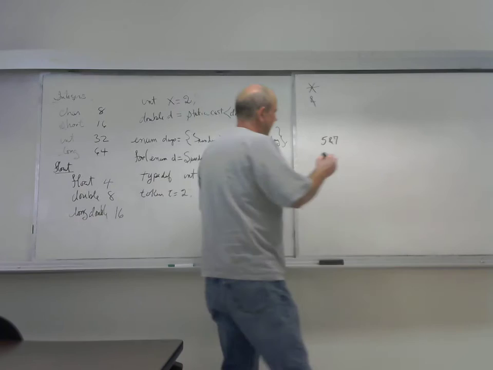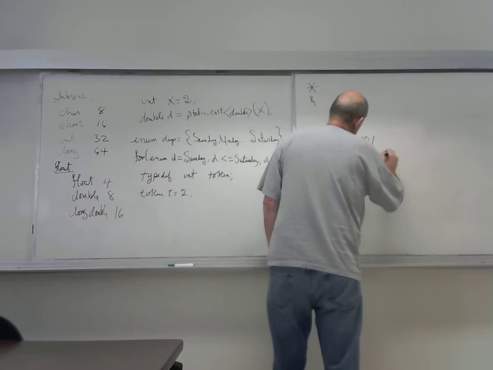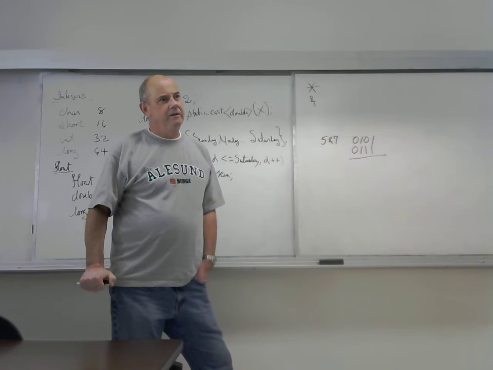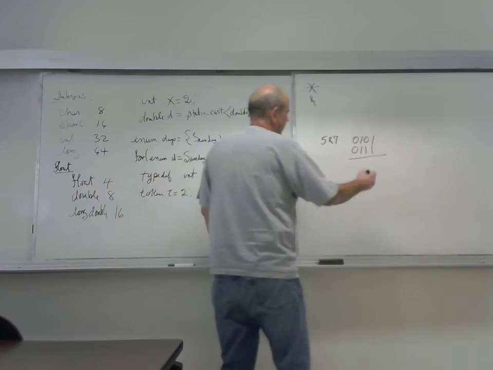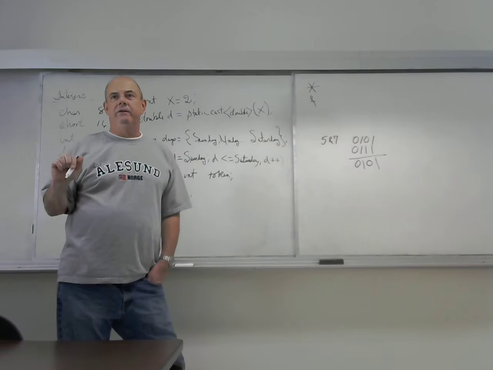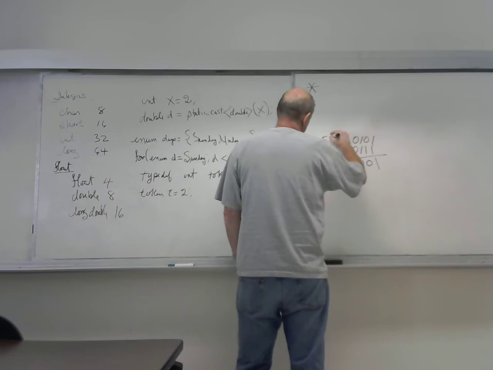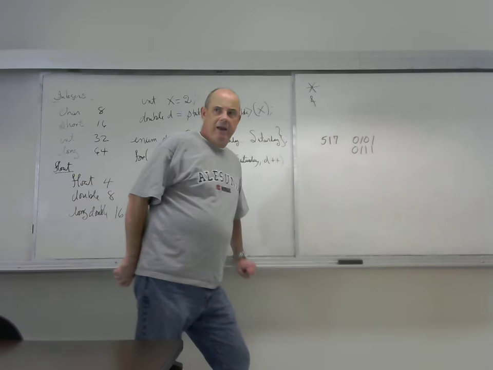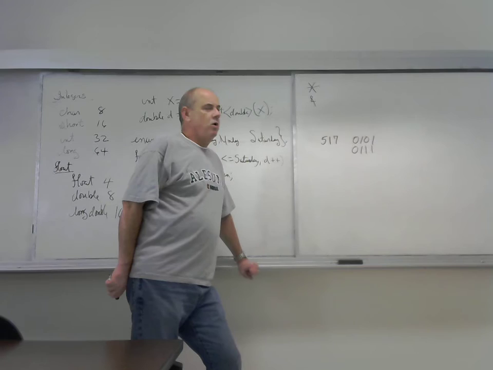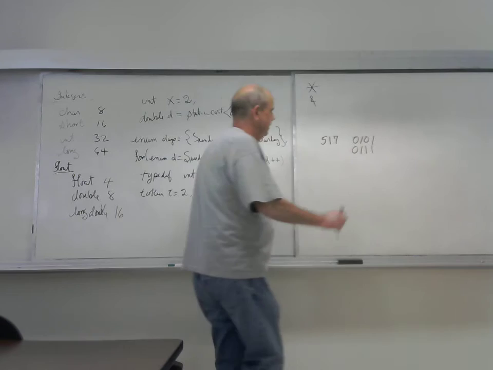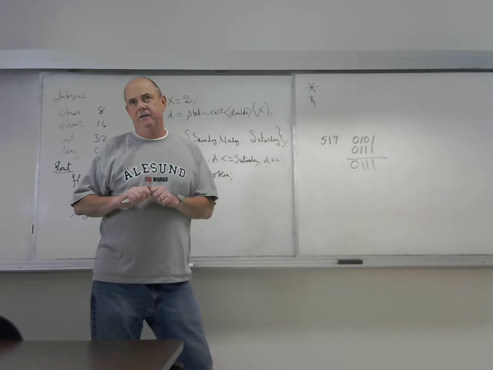It's 5 and 7. Well, AND is true if and only if both entries are 1. If there's any 0, it's not. Therefore, 1 and 1 is 1, 0 and 1 is 0. 5 and 7 is 5. Right? It's a bit like OR. A lot of times students aren't very aware of these and what they do. But you're going to need these bitmaps later in this class. Okay, 5 OR 7. Well, OR is true if any one of them is true. So 5 OR 7 is 7.